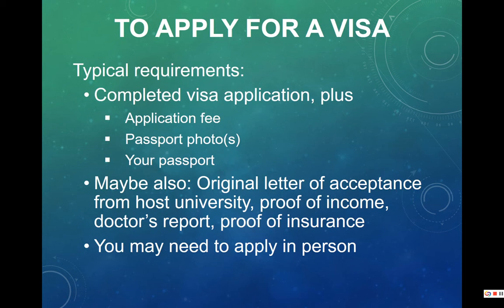Proof of insurance is very common, and I'll talk about insurance in a little bit. But if you are going on a program that is an NDSU exchange program or a direct program, we often require that you purchase insurance through our office. Going on an ISEP program or an affiliate provider program, the insurance is often included in the cost or something that you pay for as part of going through the application process. And that insurance generally should meet whatever the requirements are for that, because there's kind of specific requirements that usually are out there for international travel kind of things.